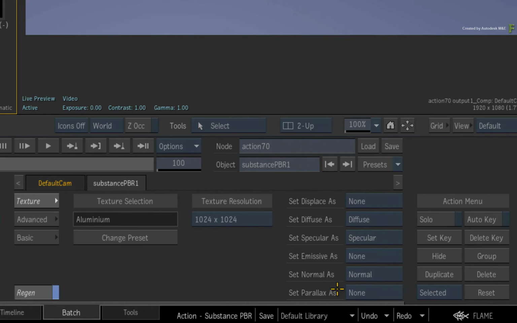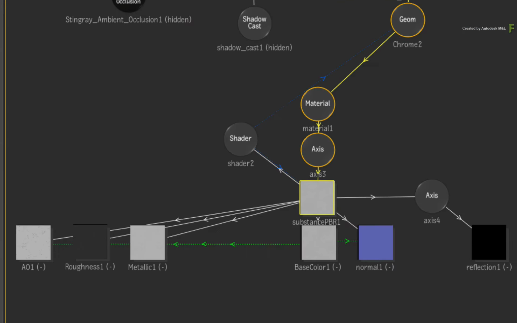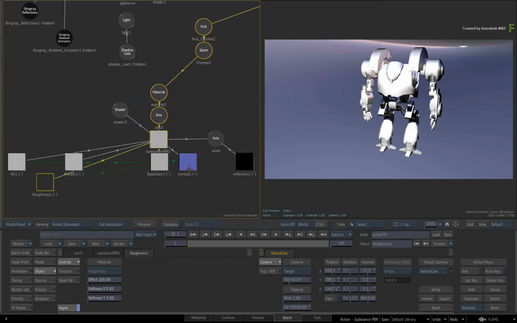Now you can turn any of these parameters off by either hiding them or turning them off in the Substance PBR controls. Finally, the PBS maps behave like regular maps in the action composite. The benefit of this is that you could parent them individually to other objects without the main substance node. For example, you might want to add scratches to a material without using all the other aluminium characteristics. The previous videos on PBS maps show these workflows in great detail.